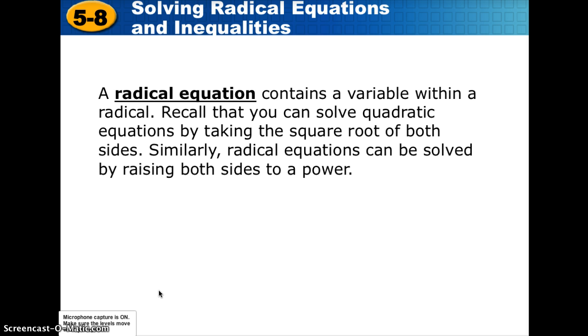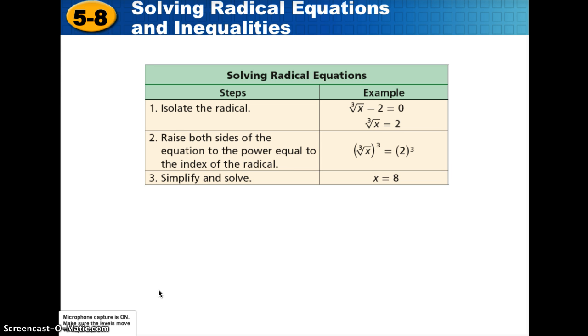Okay, a radical equation is an equation that has a variable underneath the radical symbol or in the radicand. And just as previously, we sometimes took the square root of both sides or we squared both sides, we're going to be doing that in order to solve radical equations. So we're going to be not only squaring both sides, but raising both sides to a power so that we can get rid of the radical symbols. And that's basically our strategy for solving.